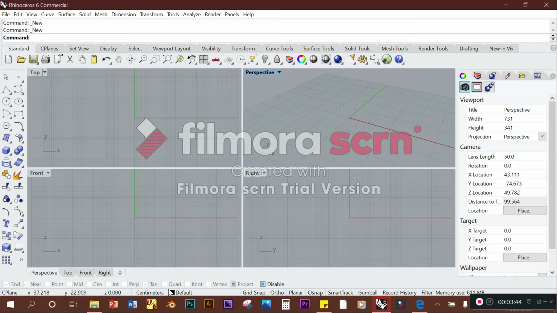And here you can see there is an all snap toolbar. When you click on all snap, you can disable or enable it. You can navigate with mid, center, and so forth.